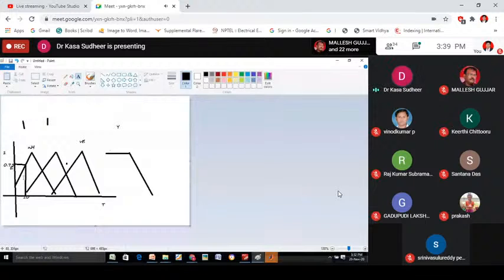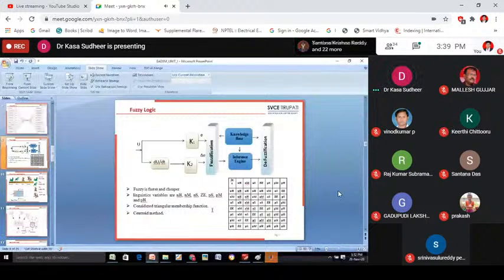That is one input value, and you are taking change in error. Change in error is another fuzzy membership function. That value is also represented like this. And finally, here you are going to observe the rule, what you are finally concluding.